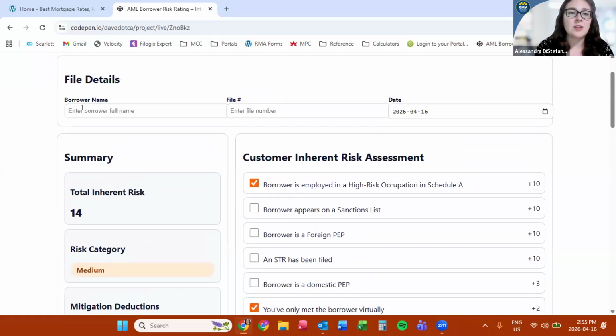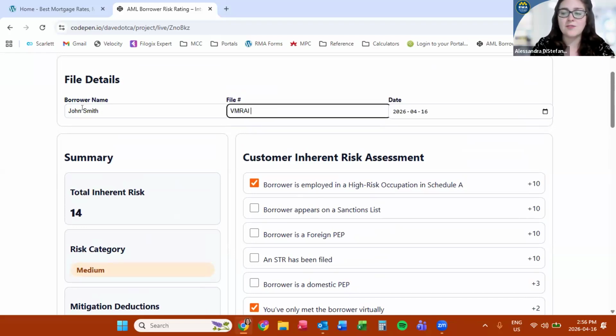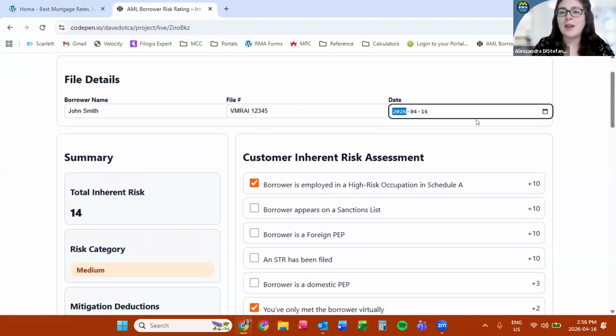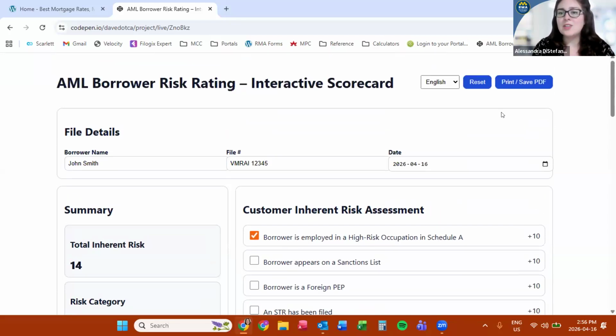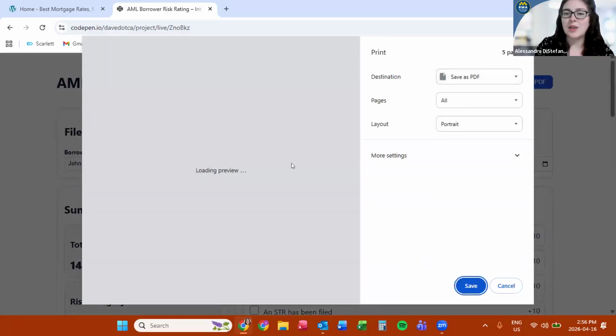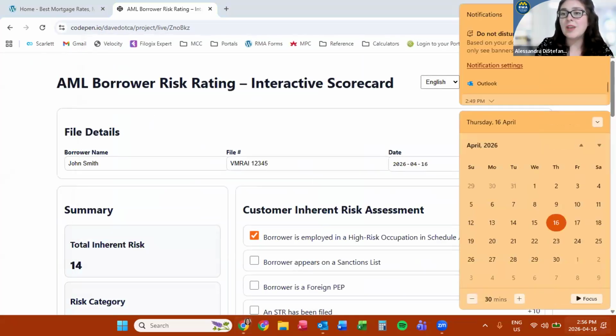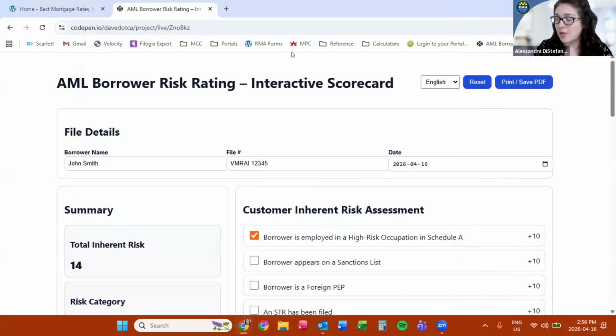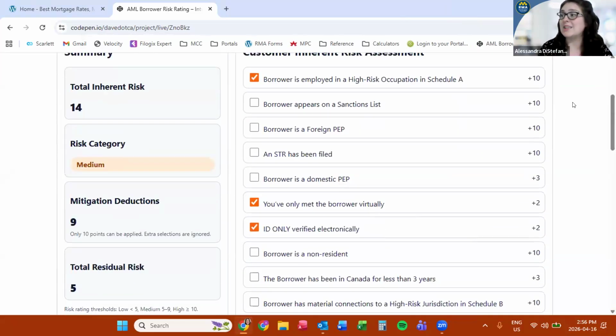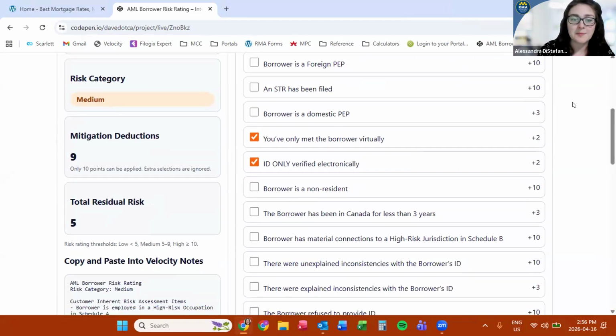So once you're finished, you're going to enter in, so let's say this client's name is John Smith. And you will need to do one of these for each client because each client will have their own individual risk. And then you'll put in your file number and then it will automatically populate the date here. When you're finished, you can print this and save this. So you'll be able to save and print the PDF to your file because you will be asked for a copy of this when you submit your compliance. Because again, head office wants to see that you have appropriately rated the risk, and this was the way that we could get a more consistent, appropriate risk rating for everything.